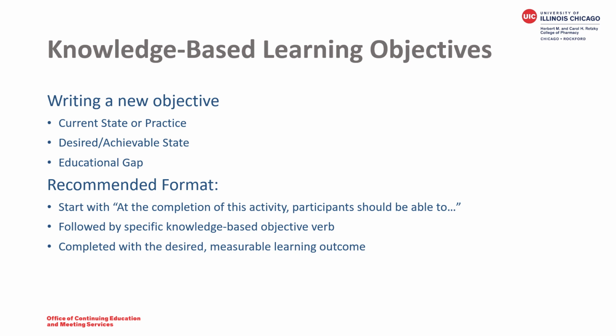The recommended format is to begin with, "At the completion of this learning activity, participants should be able to," and then we're going to create our 3 knowledge-based objectives. We'll talk a little bit about these verbs on the next slide. And then we're going to complete it with the desired measurable learning outcome.